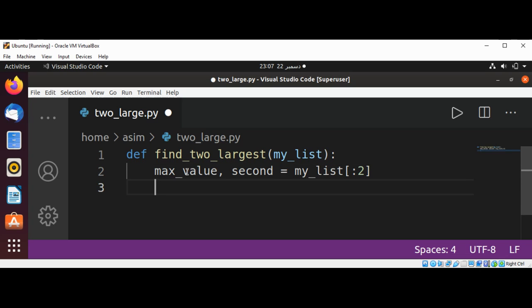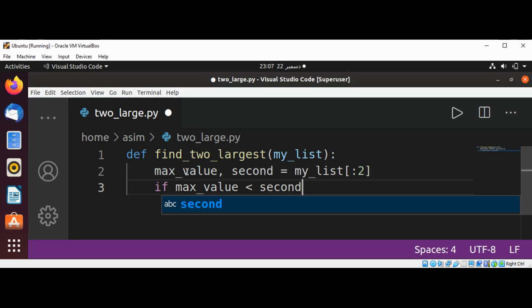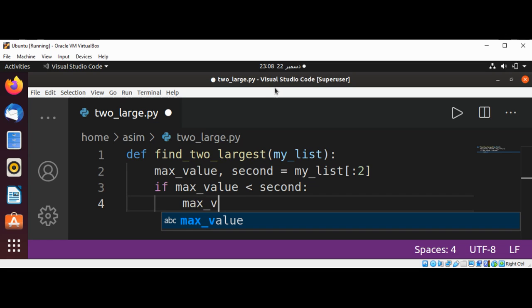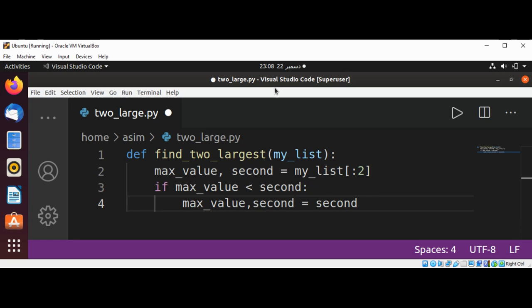And here we are going to check if max_value is less than second, we're just going to swap, and this will be max_value, second is set to second and max_value.